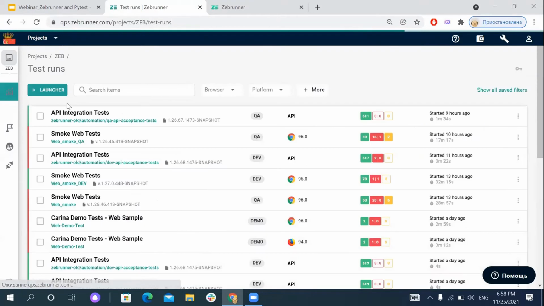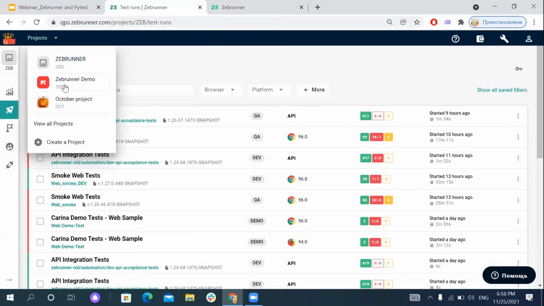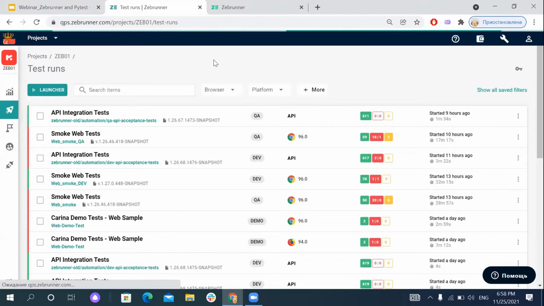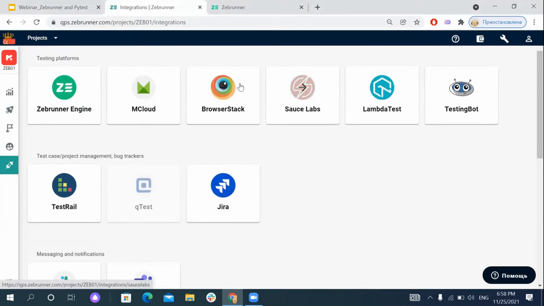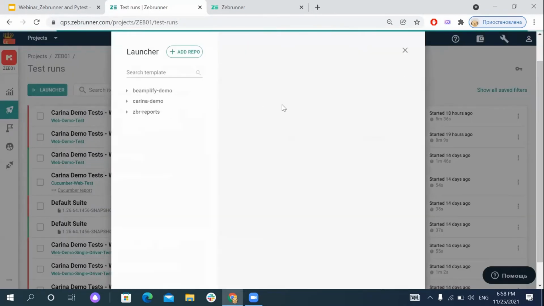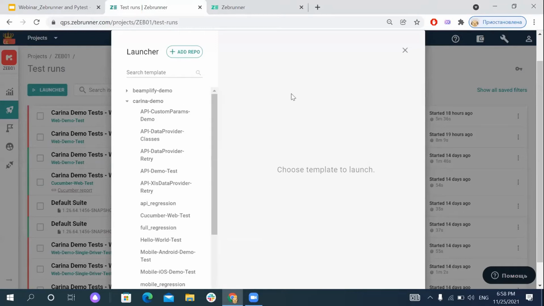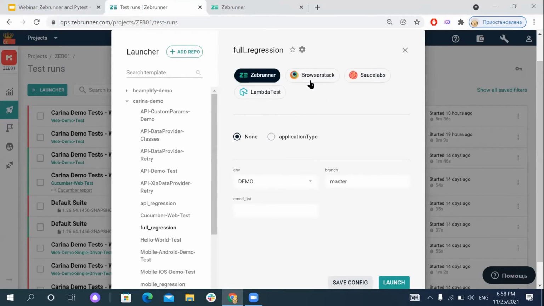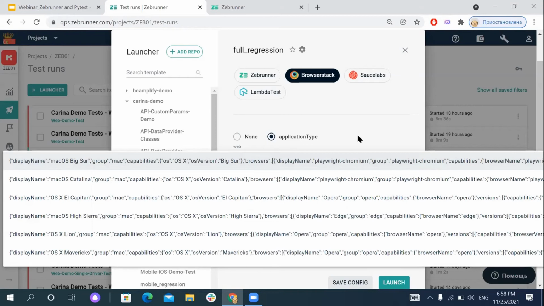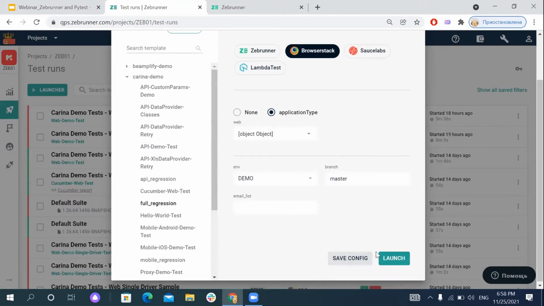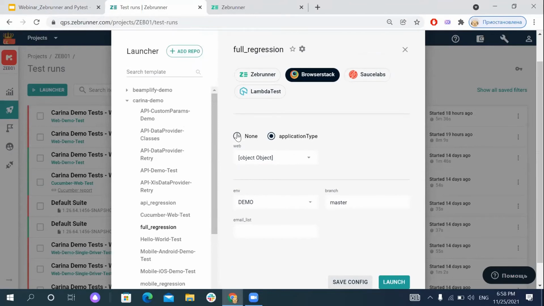So if you integrate with any of these providers, then you'll be able to launch your tests from the launcher. For example, let's choose this one, and you can choose BrowserStack, choose all of the configurations that are available here and just launch. It will be launched through the UI.